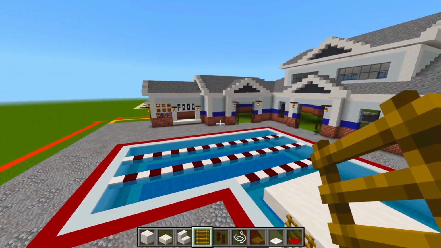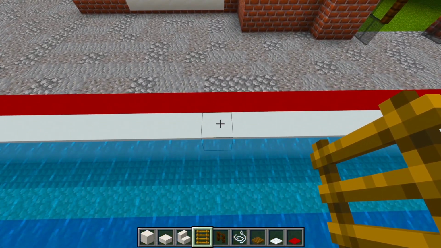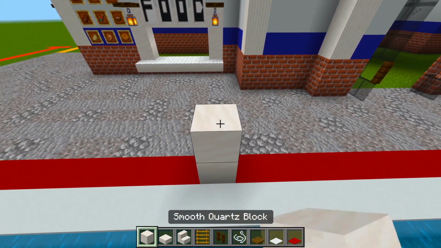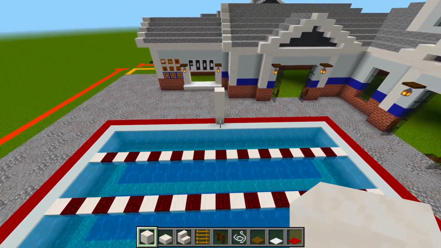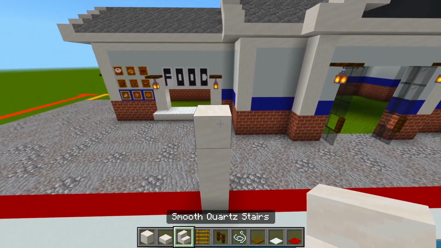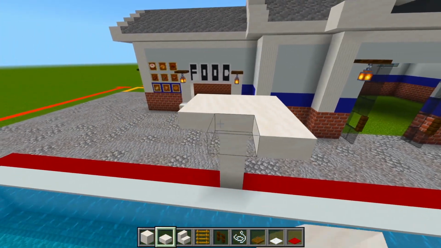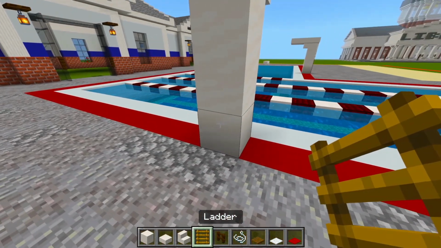And I'm going to have one more right around here, like right in the middle. So another 4 like that. I think that's the middle. Yeah, that looks good. And then we have the stair, the 2 slabs on each side, 3 at the front, and the ladders.